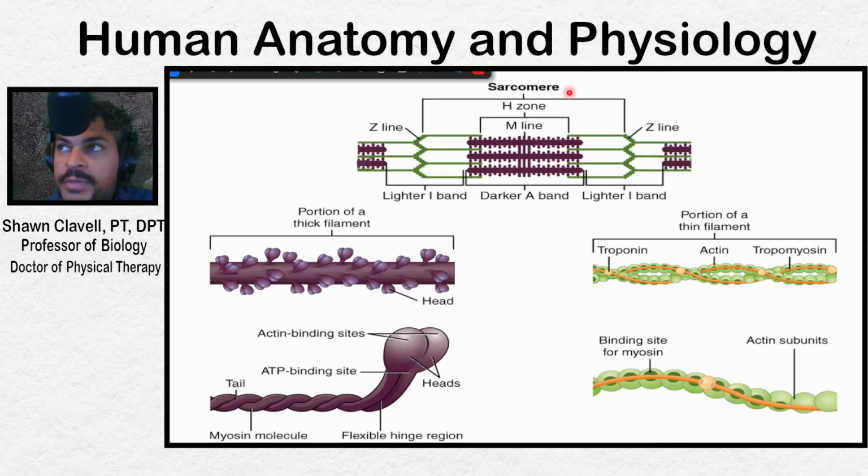And so the thick and thin filaments are in an alternating pattern, with the myosin thick filament being anchored into the middle by the strong protein titin as well. The thin filament is anchored on the periphery here by the Z line. And so what we have is a sarcomere, that is the functional unit of a muscle, the smallest functional unit of a muscle.